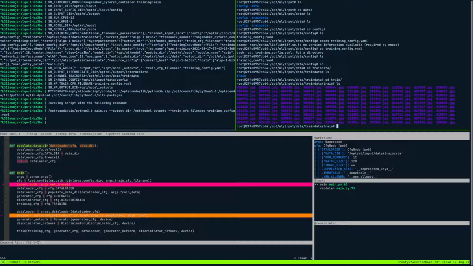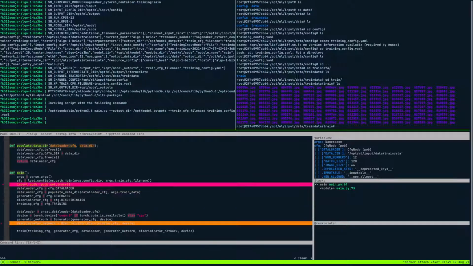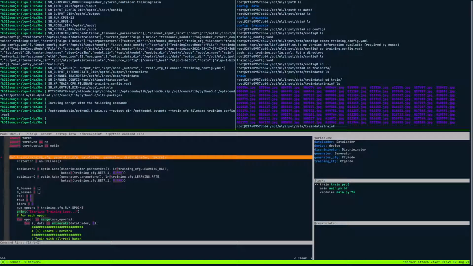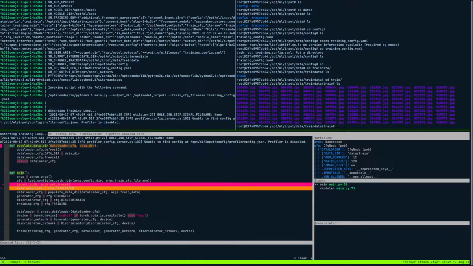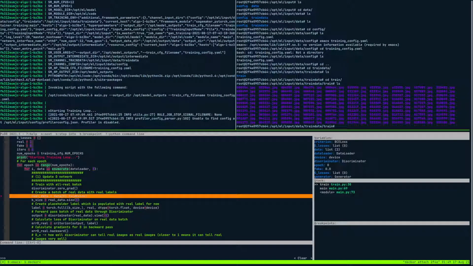So it is very useful to have a good understanding of where the resources are on that Docker container before you debug or test your code. Otherwise, you'll have no idea where things are, and that's not very good. So okay, let's go back to our debugger. In our debugger, we can keep on stepping, and now I want to step inside this train loop. So let's go to a point where we're getting a batch from our data loader.